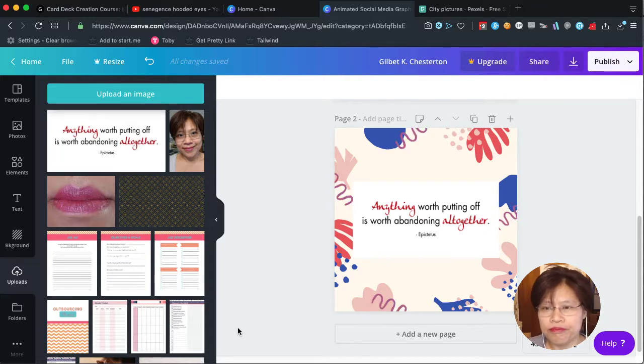And that's it. That really is how simple it is to just remake one image into multiple images that you can schedule out for an entire year, and if you just schedule them on intervals, you will fill your calendar in no time. So I hope that was useful for you.